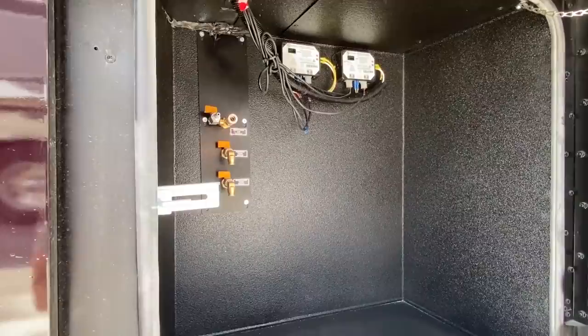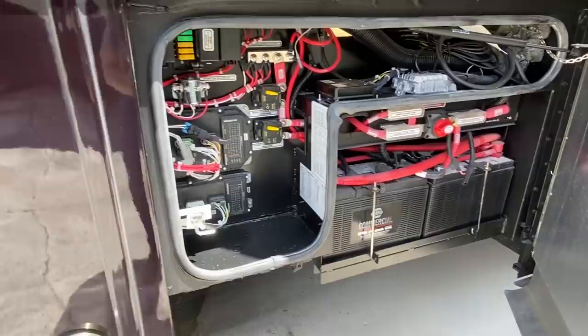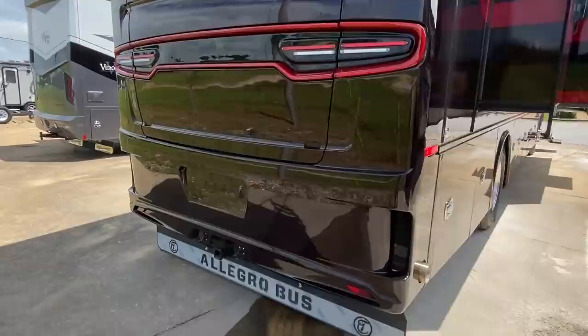Believe it or not, I have been watching a lot of RV tours, trying to learn the lingo. So the videos will get better, trust me. This is going to be like a control center back here. I have seen some of the other YouTube channels that do mainly just RV tours — huge shout out to you guys. They definitely do a lot of great stuff.